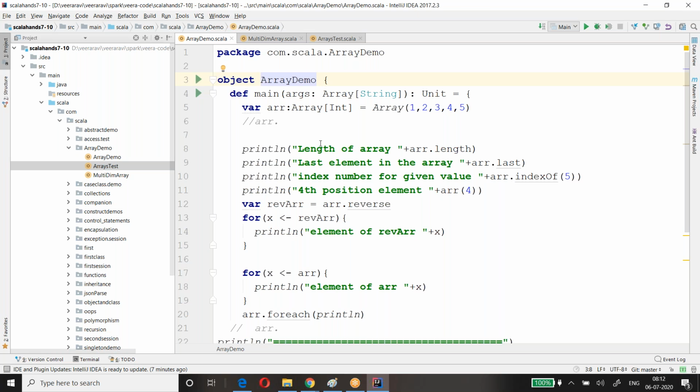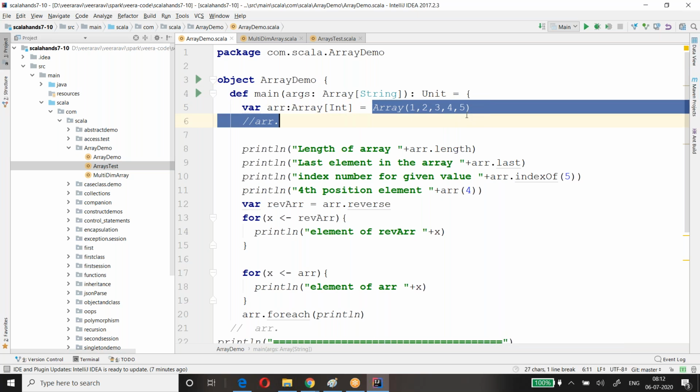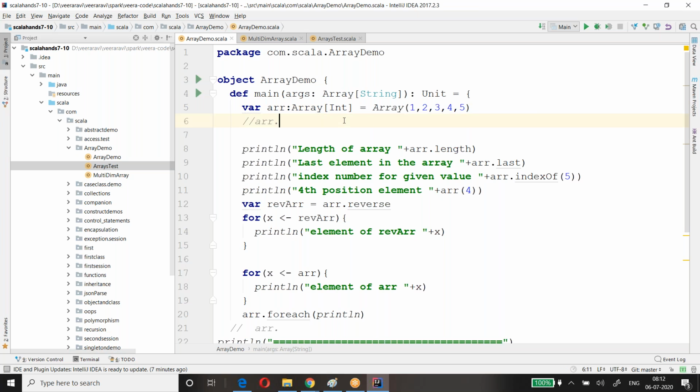Let's take an example. So when I say array, array is a linear list of elements which has the same data type and which are mutable. Whenever you declare an array, if you want to specify it with the data type, you can specify like this.